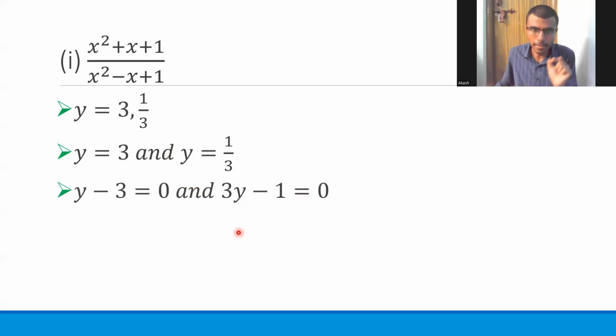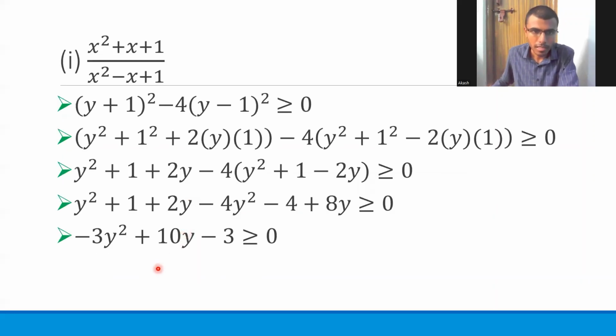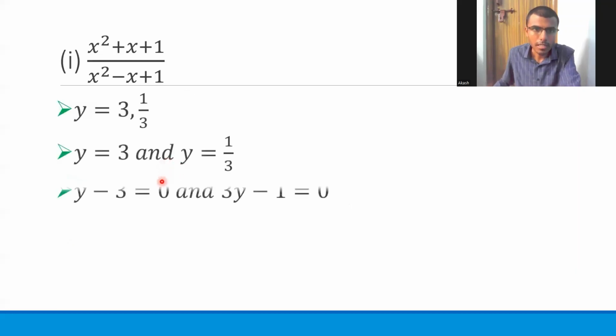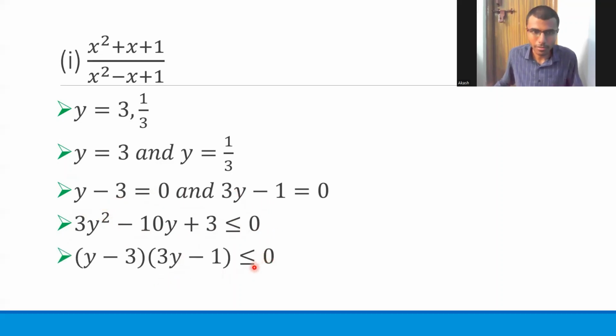Now, we stopped at one step earlier, if you remember. Immediately after that step, write down 3y square minus 10y plus 3 equal to 0, and if you factorize this, this is what you will get: y minus 3 into 3y minus 1. So write down this step again: y minus 3 into 3y minus 1 is less than or equal to 0. So instead of factorization, you can directly find the roots and do it this way, in case you have difficulty with the normal factorization method. If you are familiar with factorization, well and good, go ahead with it.